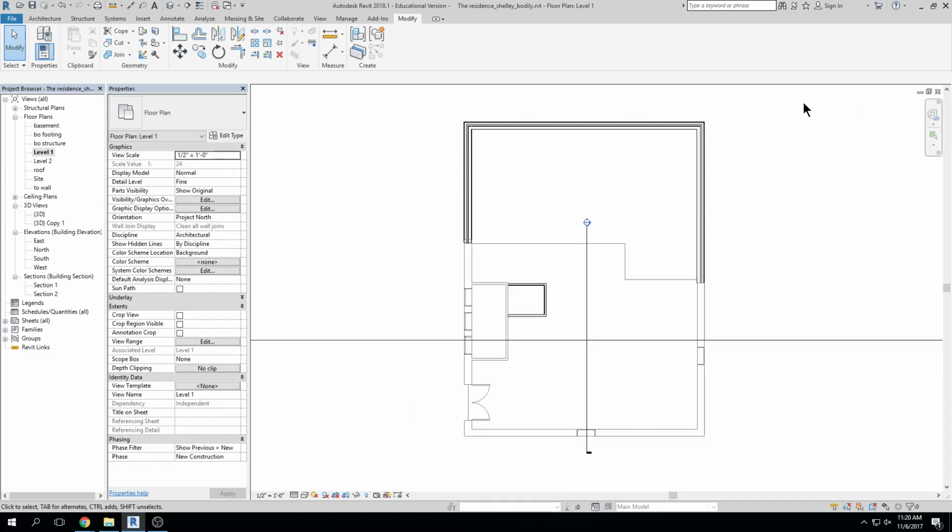Okay, yep? What can I do if my phasing, where it says phase created, doesn't really show demo plus new or previous? It doesn't show the ones I need. No, it just shows existing and new construction. Well, that's not a filter, that's your phases. Does that make sense? So hit escape.